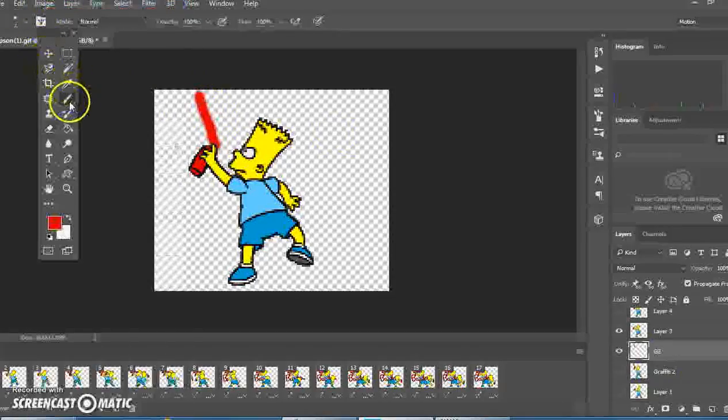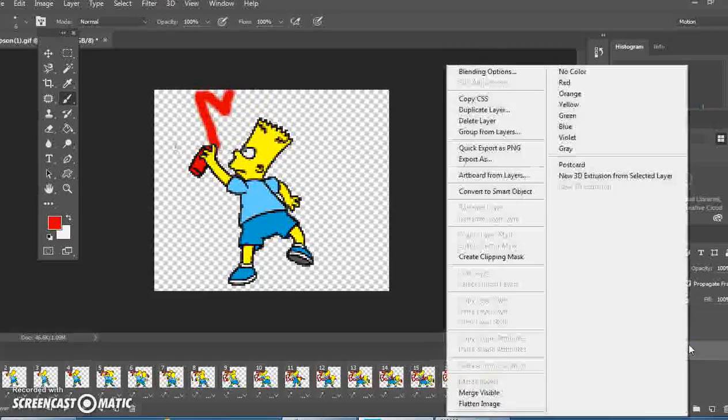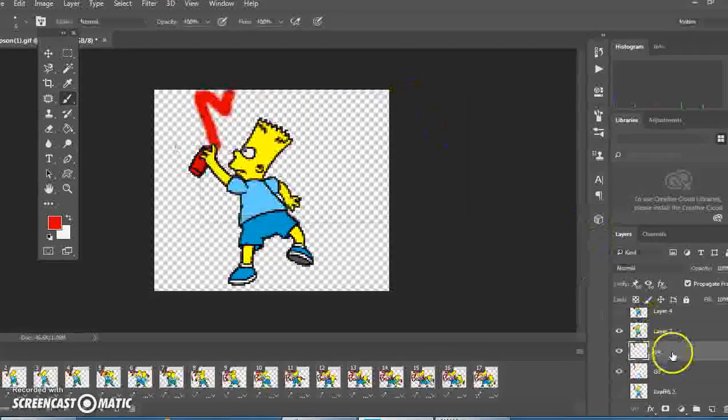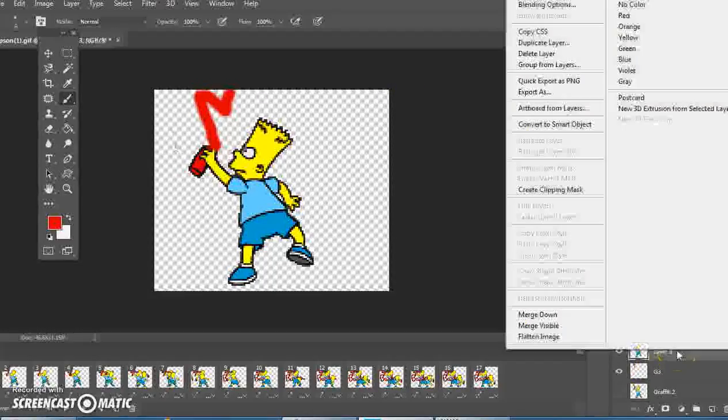Click on your paintbrush tool and build on your M. Then again, before you merge it down, right click on it, duplicate layer, name it G4, move G4 below Layer 4, click on Layer 3, right click, merge down.